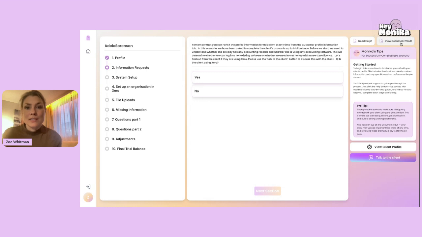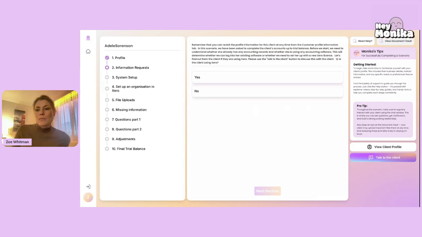Because we're doing Adele's bookkeeping, we're going to need to ask for information from her so we can complete her accounts. And she, as with any client, is going to need to provide us with various pieces of documentation. She's a sole trader. She might have some charity donations, or she might have some savings interest if we're looking at her accounts for the year for her tax return. There might be some paperwork that's missing supporting some business transactions that she's got. So we might need to ask for those different things during this scenario.